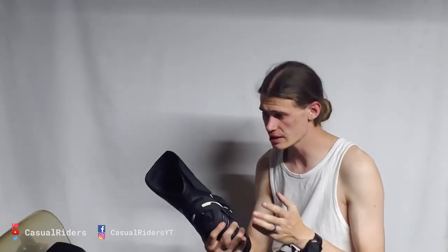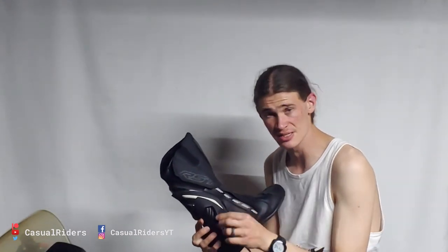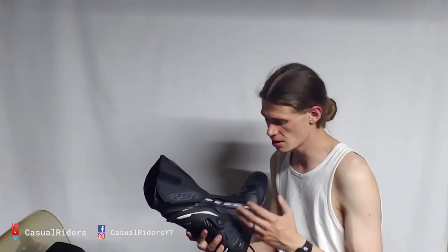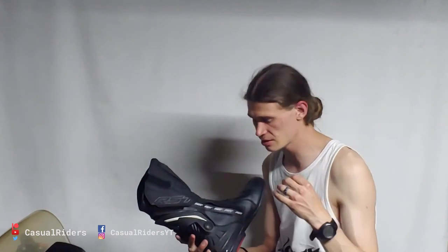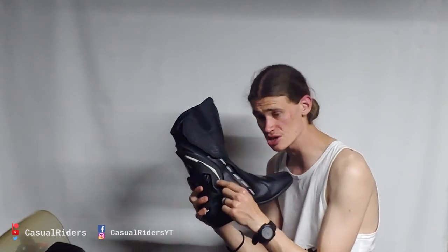Other than that, I'm really impressed with this boot. There really isn't much for me to dig on that I don't like about it. It's breathable — all in all, it's a fantastic boot. But the hinged ankle support is actually made of plastic. I don't know if this was a design decision, but two reasons why I don't like it: firstly, the cosmetic reason — they get scuffed up very quickly by my footrests when I'm just moving my boot around between the shift lever, the brake lever, and back into my normal riding position. And within three days of owning these boots, one of these hinges had popped out.